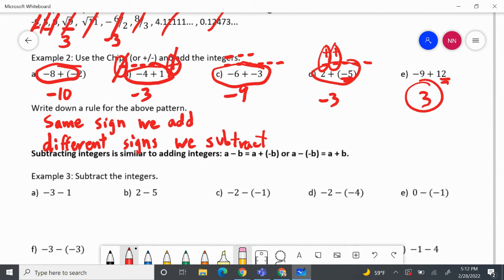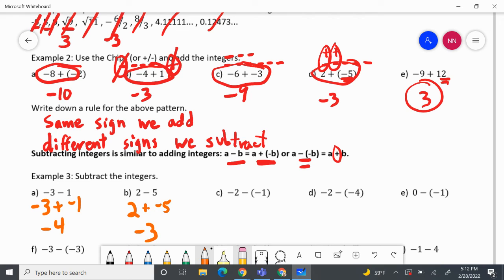Now, when we're talking about subtracting, what we're really doing is talking about adding a negative. Now, if there's two negatives, what we do is we change it to a positive. So looking at this, first thing I'm going to do is take that subtraction sign and change it to a positive. I don't like that green. Let's try the orange. So we have -3 plus -1, and we have the same sign. So we're going to add. I have 2 minus 5, so I'm going to put 2 plus a -5. Different signs. I subtract and get a -3.